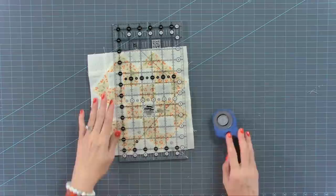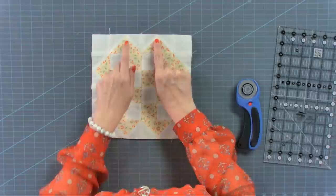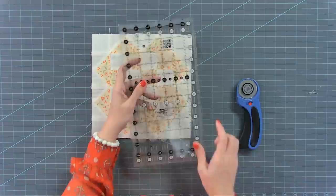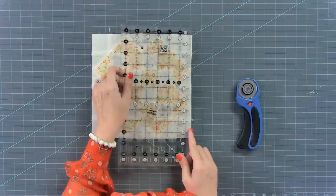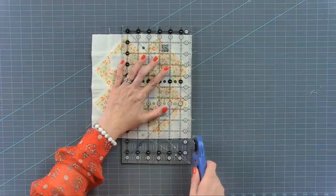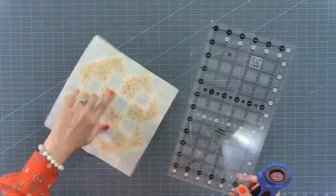So when I'm trimming this one, you do have these points, so you want to make sure you don't chop them off. When I was a beginner, I would chop them off a little bit on accident. So when I'm trimming this block, I will use one of these lines on this seam, one of the seams. Make sure it's straight on one of them, and then just trim down. And I'm barely going to cut anything off. Really, I'm just going to be cutting these little threads that are sticking out off. So I barely cut anything off.